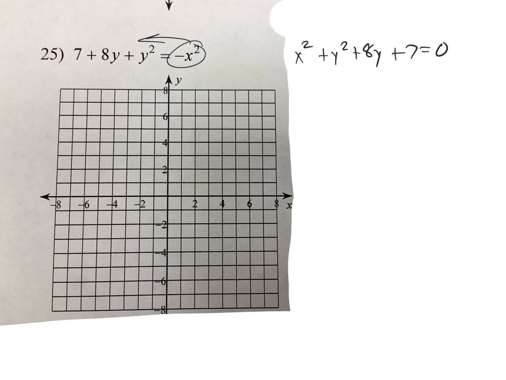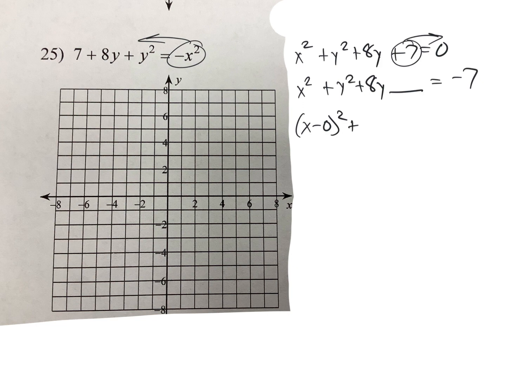So again, the x's and y's should be on one side, and then the number should be on the other side. So I have x squared. I don't have a b term, so I don't need to complete the square with that. It's already done. So this is going to end up being like the x minus 0 part of your circle formula. Okay? But the y squared does have a b term. So I'll need to leave a space for that and put the 7 on the other side as a negative 7. So letters on one side, numbers on the other.